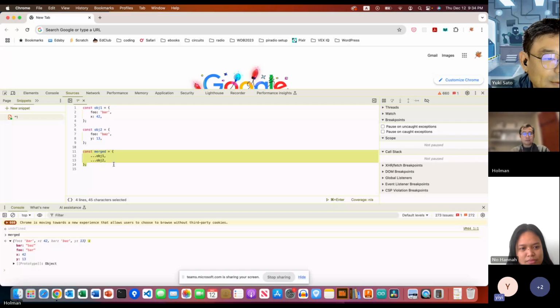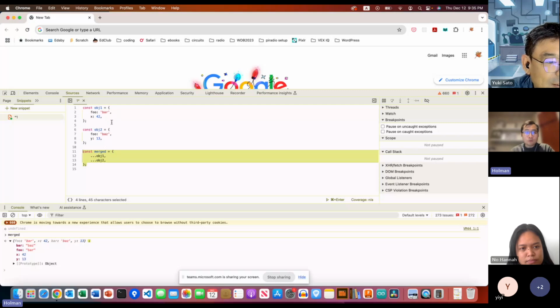Since foo is the same, it's only displayed once. Excellent. Yeah, you're right. So what do you think would be the value for foo? Would that be bar or bars? I think it's bar since it's in object 1, but I'm not sure.